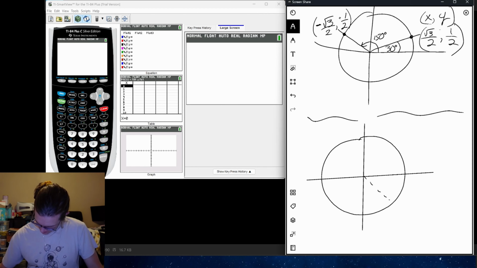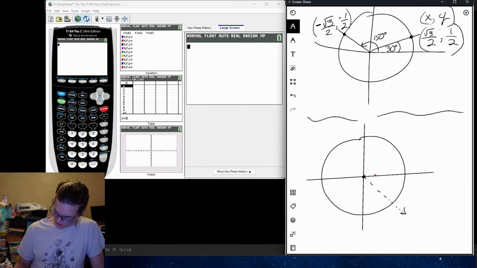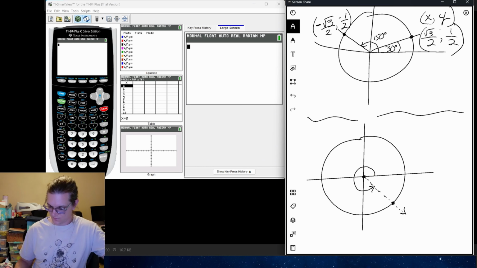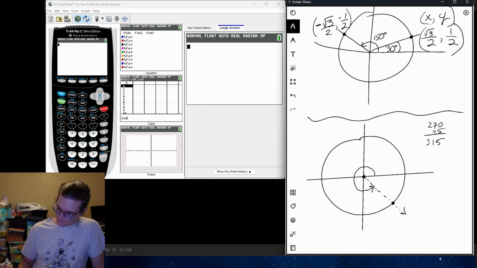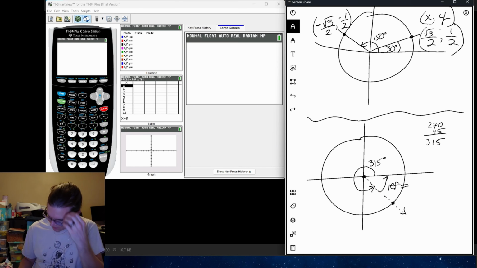So say we have this angle, and we want to know the coordinate here. You can, again, memorize the unit circle. This is just a system to help. I kind of went over this in the previous video anyway, but if this is 270 plus another 45, 315 degrees all the way around here, then our reference angle here is 45 degrees.